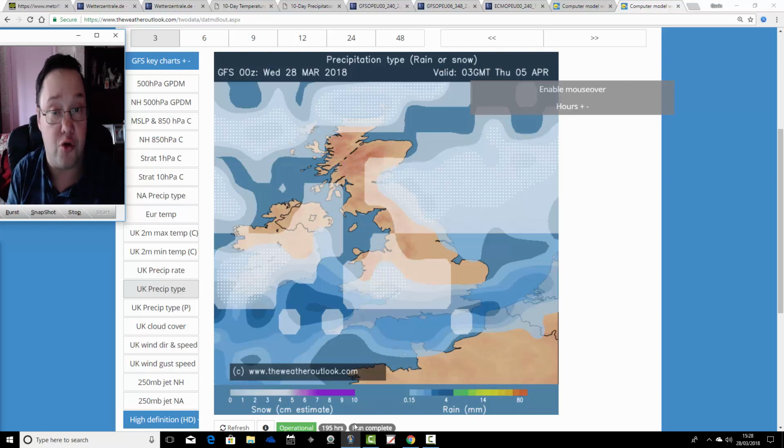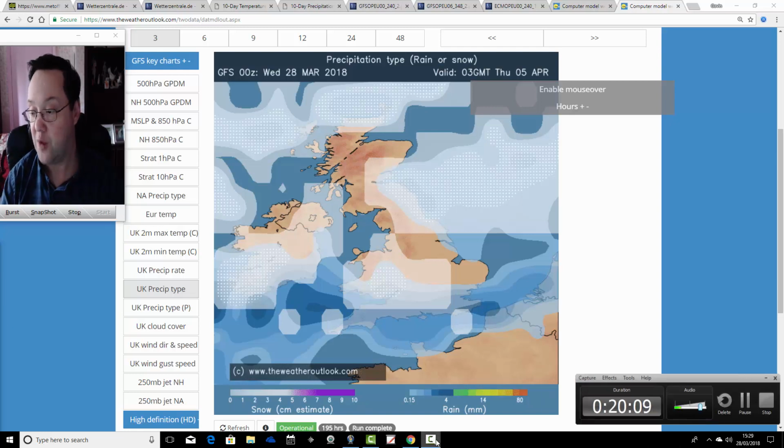So I think somewhere could well get some snow early next week, and where the boundary is, I expect to be further north, probably Scotland, maybe Northern England, but maybe Northern Ireland. But where that boundary is going to be important because it will mark the transition from quite warm air that's coming into the south and the cold air that's going to be established further north. Not only could there be some wintry weather early next week, obviously we're looking at a lot of wet weather as well. So it just sums up what we said in the 5-day forecast, really.